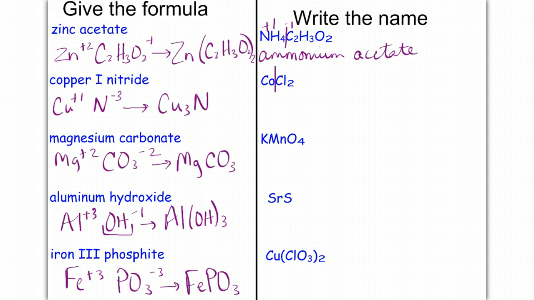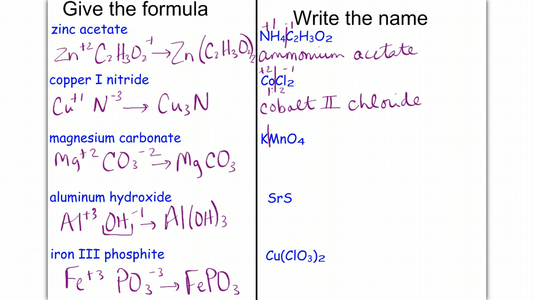Okay, here's my dividing line. This one was switched because it's a 1-to-2 ratio. So that gives this a charge of +2, that's a charge of -1. That is cobalt to chloride.